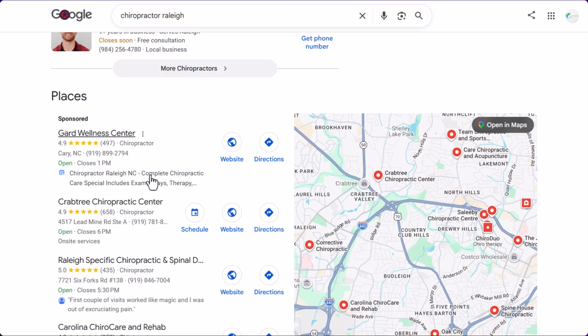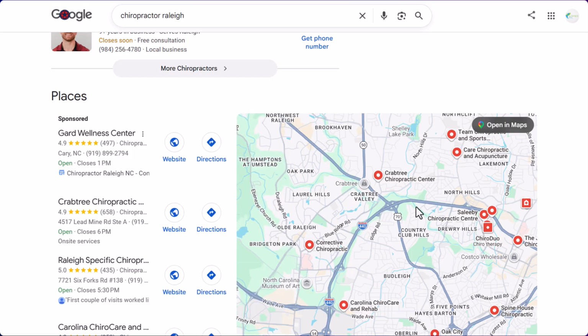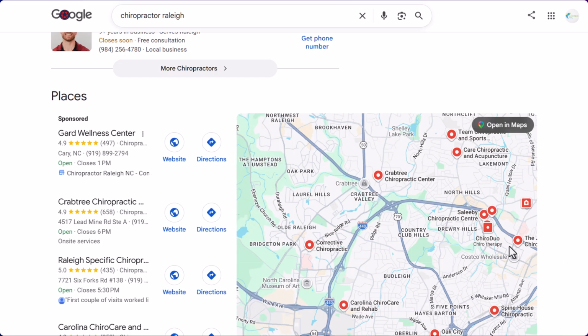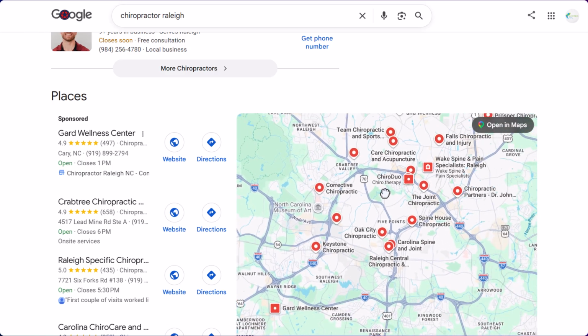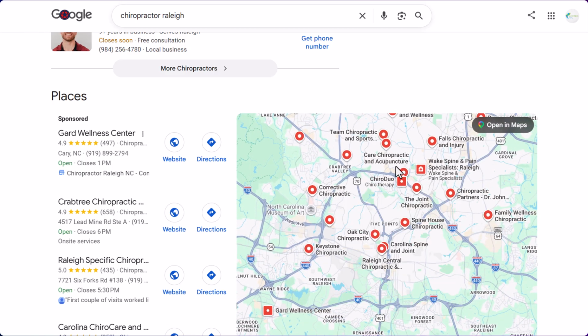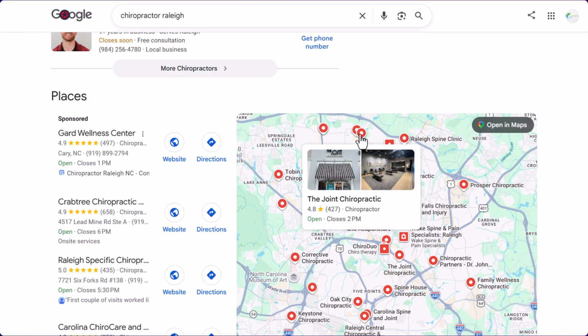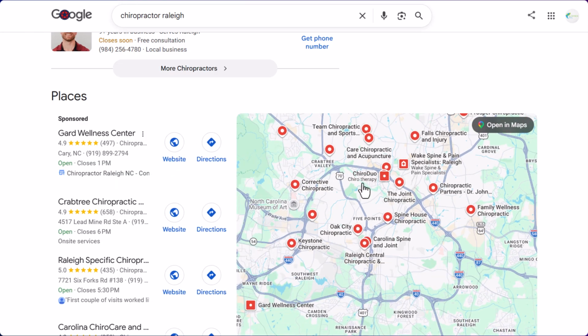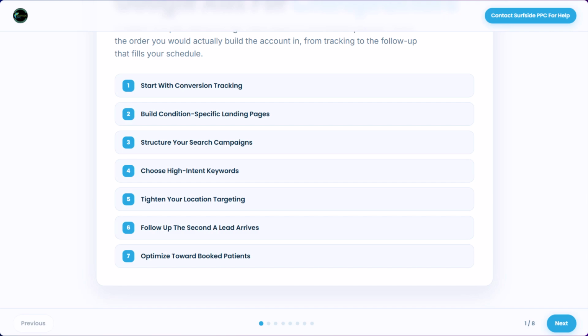So when you're running ads like this, I would try to keep it very targeted. Even within a city limit, you don't want it to be too far out because, even here, if you're located right there, or if you're somebody that's located up here and you're targeting all over this area, they might say, well, there's like 15 other options right there. So location targeting is a huge impact.